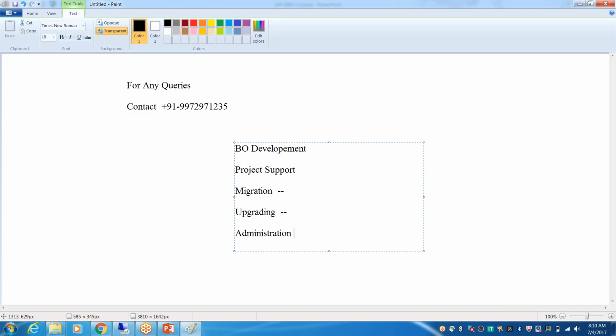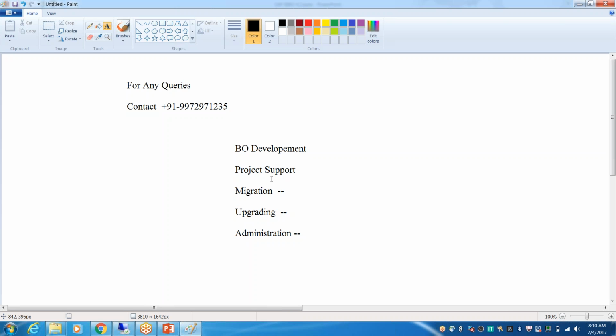So these are all the topics we are going to cover in this training: development, project support, migration, upgrading, and administration.